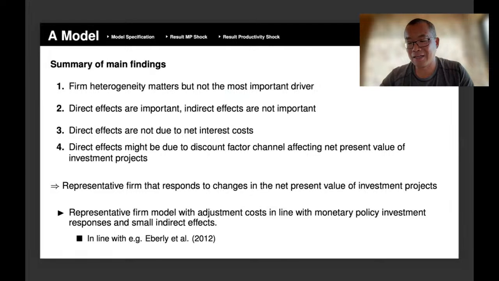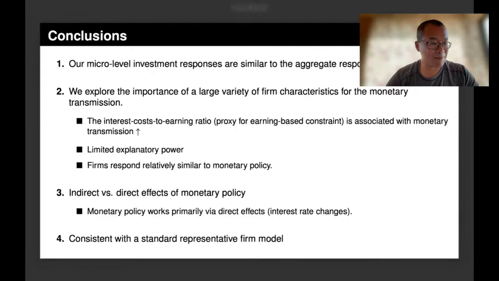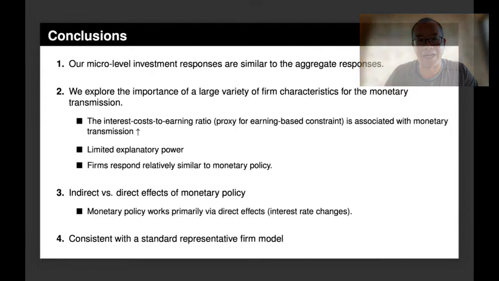So in the end, we established a very simple model trying to capture our results. Overall, using a representative agent model, we are able to replicate all our results, which means that as a monetary policy maker, you probably don't need to go for a HANK model in terms of understanding firms' investment behavior. So I'm running out of time. Let me quickly wrap up.